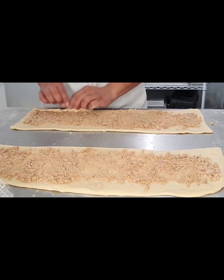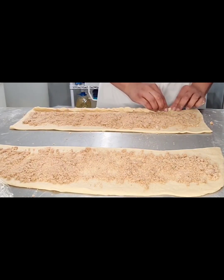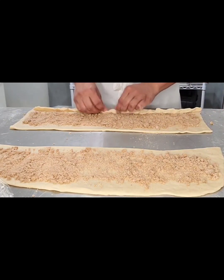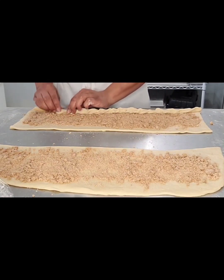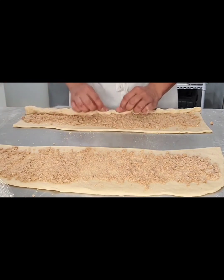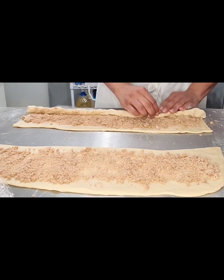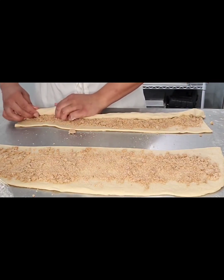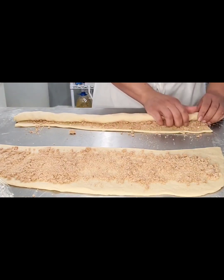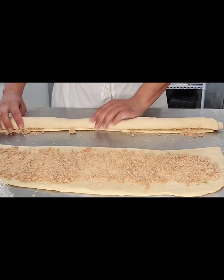So when you roll the dough, you want to basically pinch, pull, and tuck your dough. I do that especially at the beginning. That way it ensures that it is nice and tight, because when you do cut it, you will see gaps of dough and filling if your roll is not tight when you are rolling it. So that is the biggest mistake some people make. They don't make it nice and tight, but we're essentially rolling it into a nice long cylindrical shape like a cinnamon roll. And of course, since we don't have that melted butter, some of our filling is going to spill out, but that is okay because some of it will stick to the outside of the dough. So that is not a big deal, at least for me.